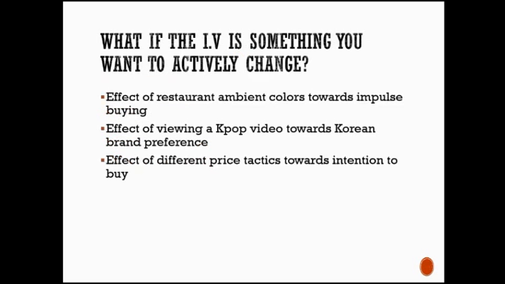So for example, again, what if the IV, the X, is something that you want to change? Okay, so let's say you want to compare a restaurant that has black ambient color versus a restaurant that has red ambient color, what's the difference between those two in driving impulse buying, right? Or if you want to see whether a person has seen a K-pop video, how does it differ from those who haven't seen it, towards Korean brand preference, etc. So in these kinds of questions where you cannot measure the X, or in other words, the X is a categorical variable, then you turn to experiments.